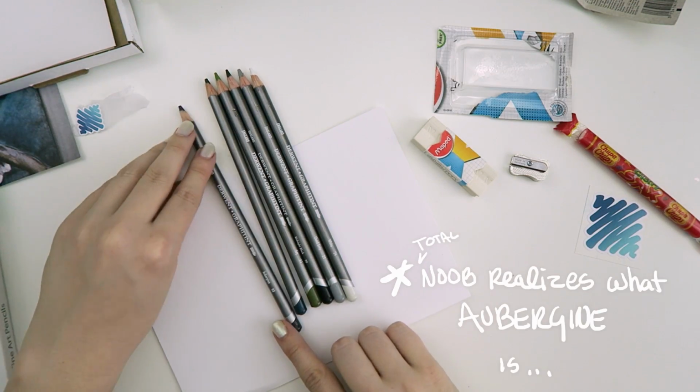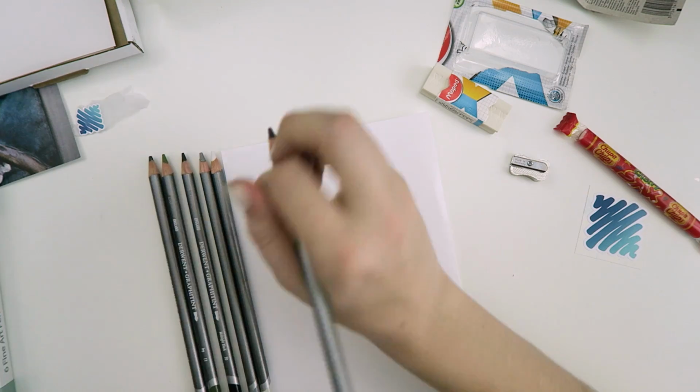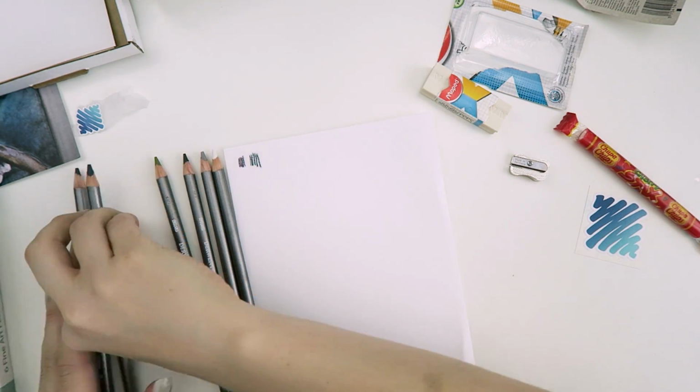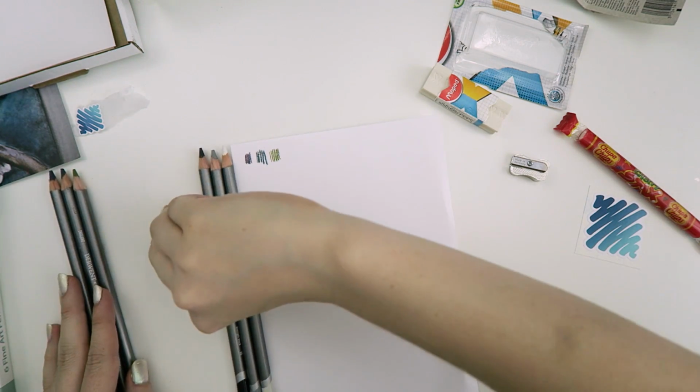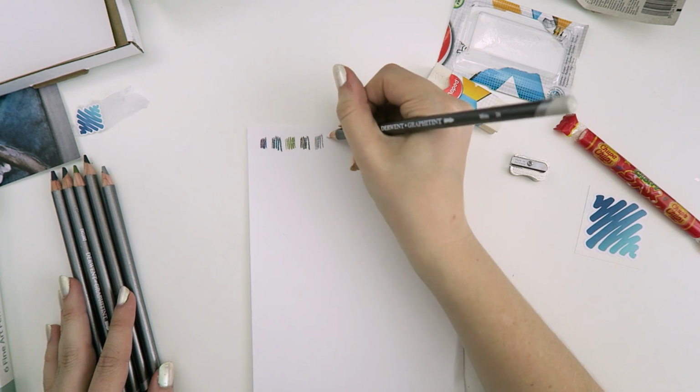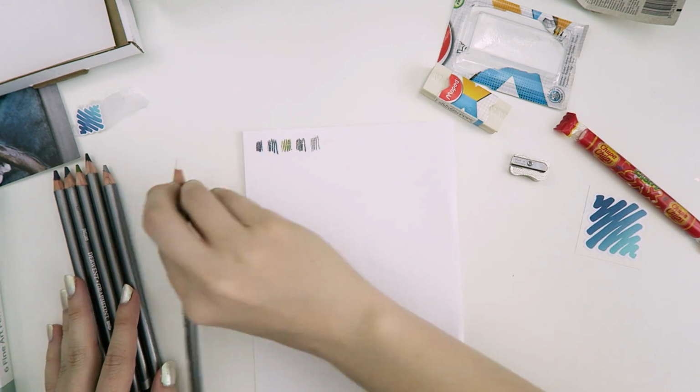Ooh, is that one a purple? Swatch these out. Shadow. Ivy. Ooh, these are really pretty together. Midnight Black. Cloud Gray. And White. Which you can barely see, of course.